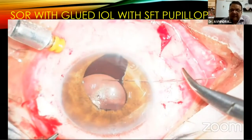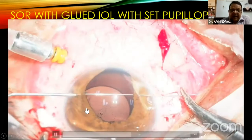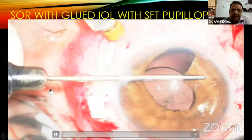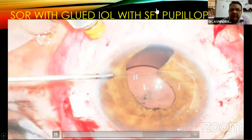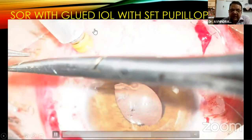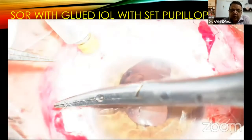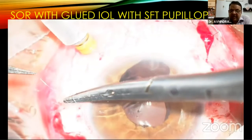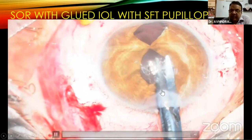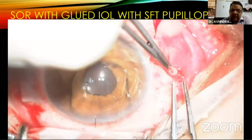Once this is done, 10-0 suture is taken on an STC6 needle. The iris is engaged, and then this needle is docked into a 23 gauge cannula and is brought out through the paracentesis. What we'll be practicing is a four throw pupilloplasty. What you do, you have three sutures like I showed you in the last video. You give four throws. You need not give 3, 2, 1. So once the fourth throw is given, the knot slides in, and you can see we have constructed the pupil. The sutures are cut with the help of Vannas, and glue is placed over the flaps.